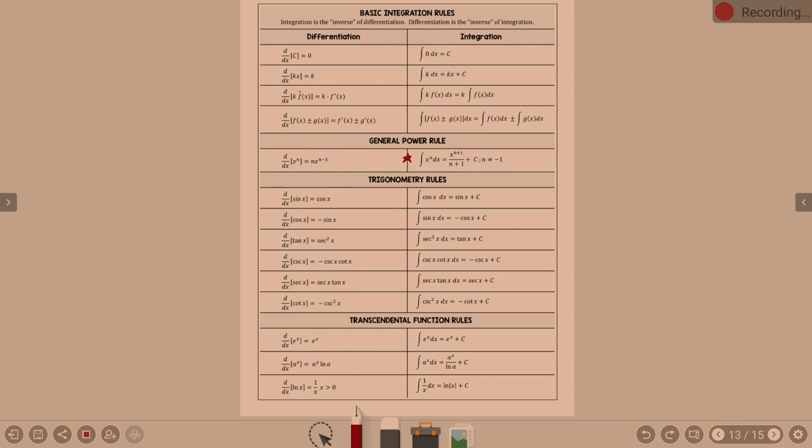The rest of this page, the derivative of sine is cosine, so the integral reverses. You just have to watch out for, like here, the derivative of cosine is negative sine. So if they're asking me the integral of sine, it's going to be negative cosine. There's some good ones to recognize here. Derivative of tangent is secant squared. Derivative of cosecant is negative cosecant cotangent. Derivative of secant is secant tangent. Derivative of cotangent is negative cosecant squared. Those will pop up. They're getting ready to pop up in our next examples. This is where knowing your derivatives is going to be important.